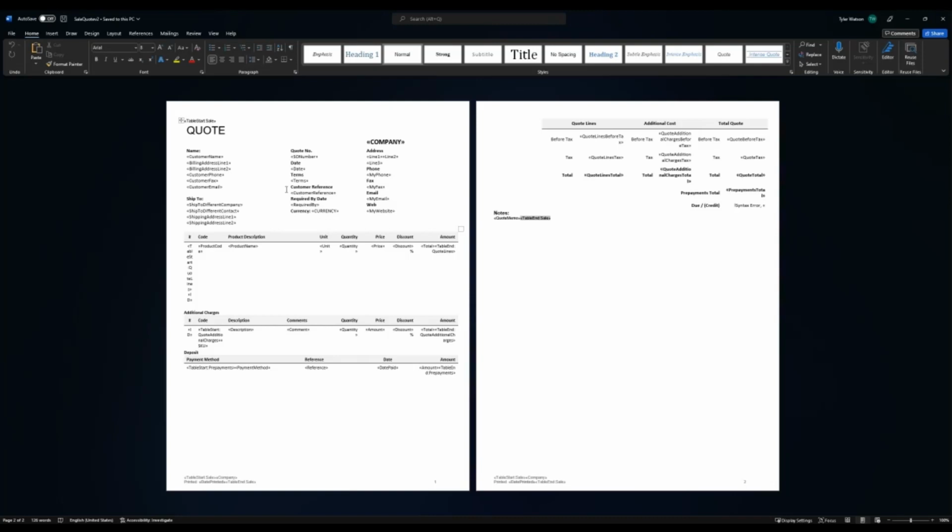Now, the first and probably the most important tip I'm going to share with you is how to get your template in the right view so that you can edit your merge fields. Now, what a merge field is are these little things here. For example, this one, customer name. It's essentially a reference field where you put it into your document, and then when you print it from Dear, the customer name that exists within the sales quote will pull through to your template. Now, in this current view, you cannot edit these merge fields.